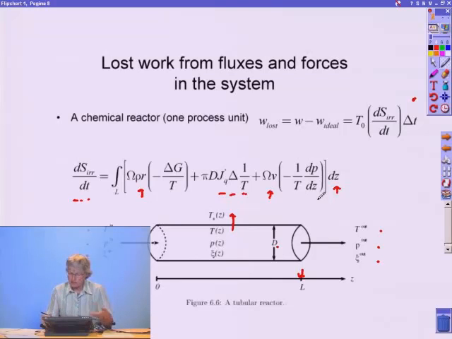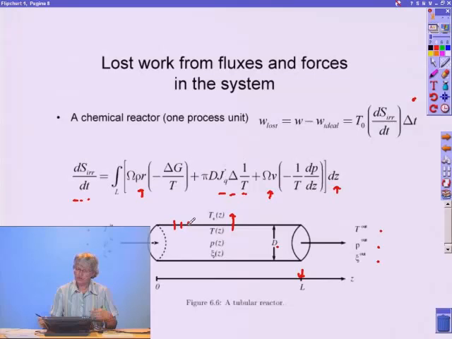So you see, don't worry so much about the symbols, we come to them later, but overall the main message at this stage is that I can use very detailed and local information about what is going on here, here, here, here, here, and I can integrate out and get the total lost work. And I can understand why the lost work is the way it is, because I can go back and find out where the contributions were.